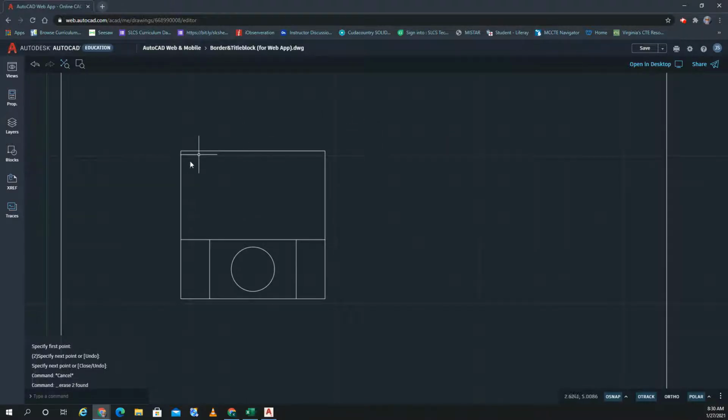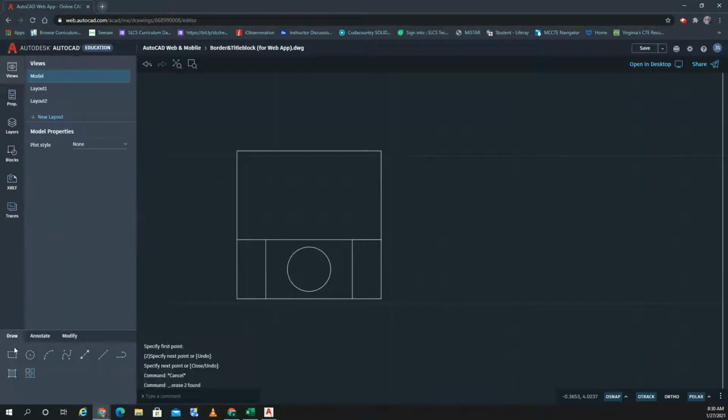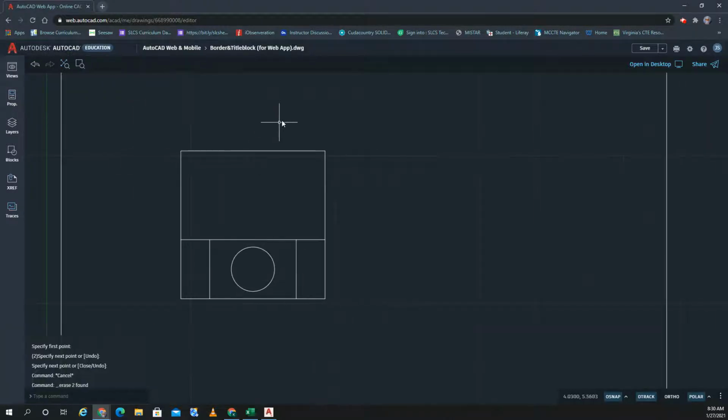All right, how do we put these angles in here? We can do them manually, which I will show you, or there's another way. Now, this command isn't on here. It would be somewhere underneath here, under fillet, but it's called chamfering. So we can just type it in. And there it is, chamfer.